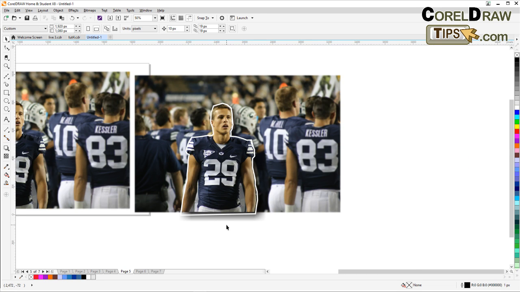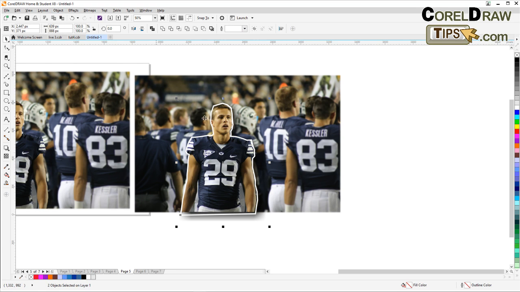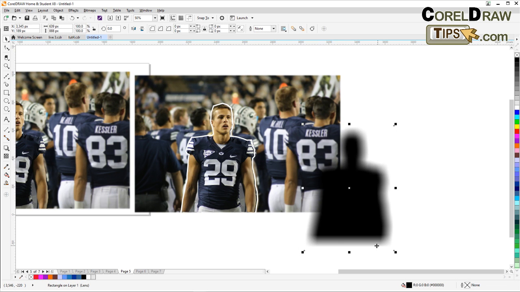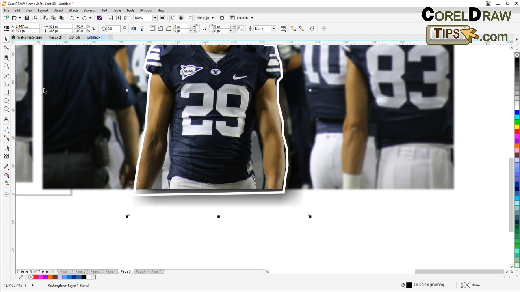So what you can do, you can click that and then go to Object, and then Break Drop Shadow. What happened here is the drop shadow is not connected to the PowerClip, right? I'm gonna undo here. This is a good thing, so that I can go to the Shape Tool and then move this.